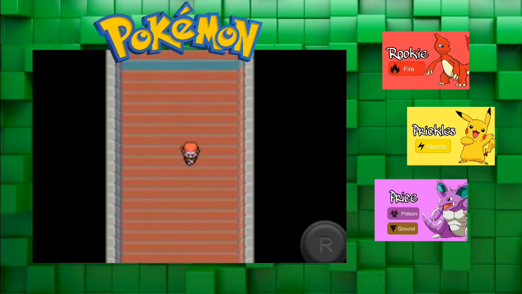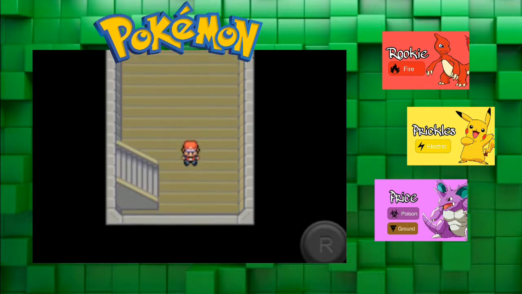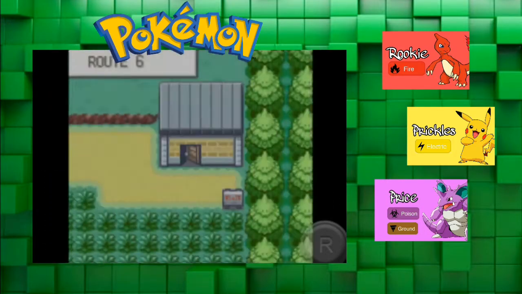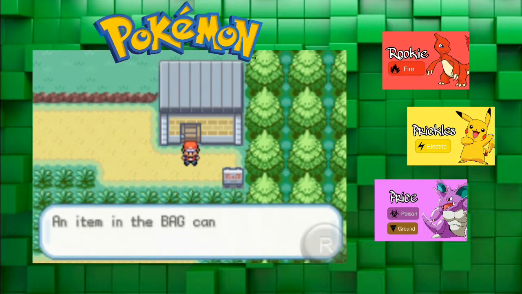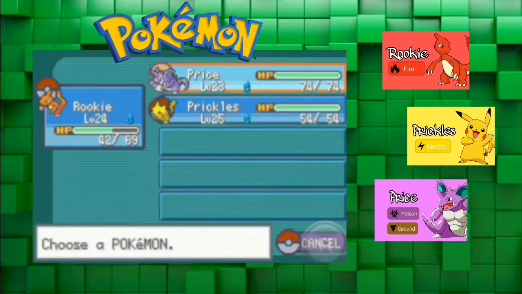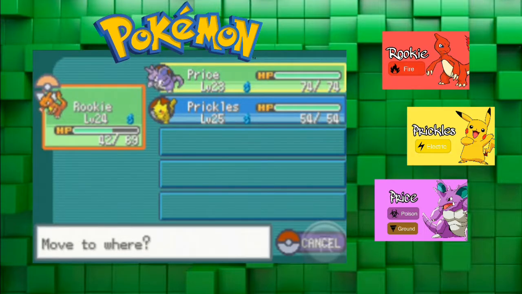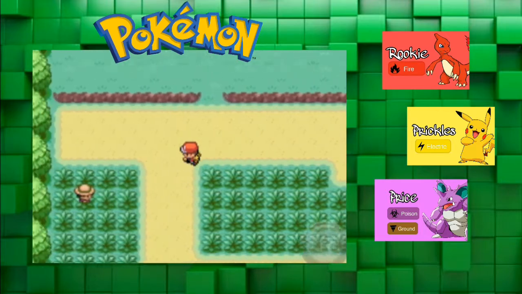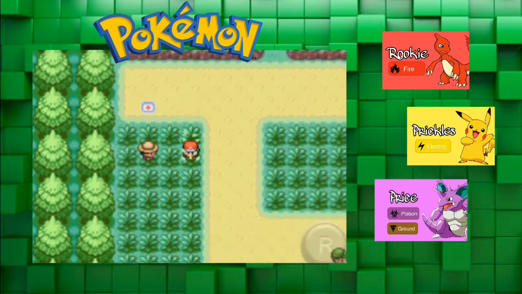Ooh, this is really colorful. Alright, we come to the end of the underground path. Let's go up. Alright, here we are in Route 6. And let's just click over here. Pokemon, I'll switch out probably to Price, because Price is a stronger one over here. The stronger one should probably go up here.